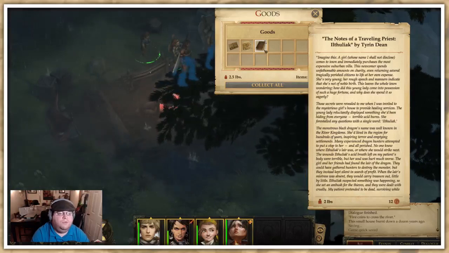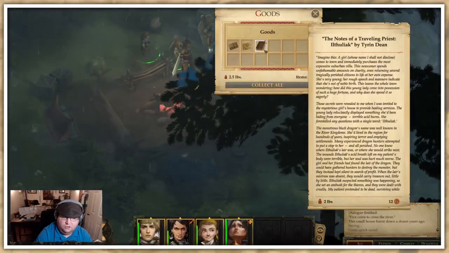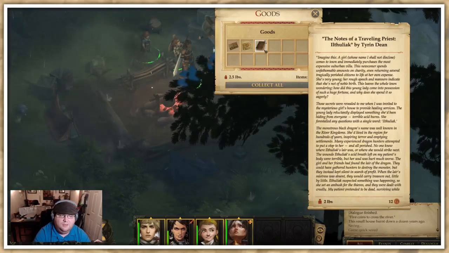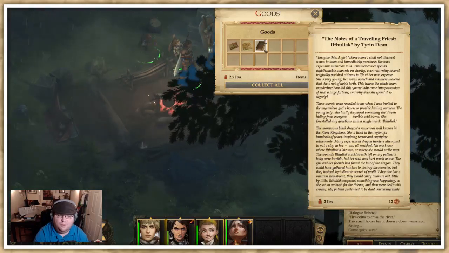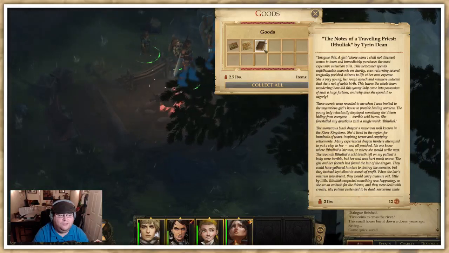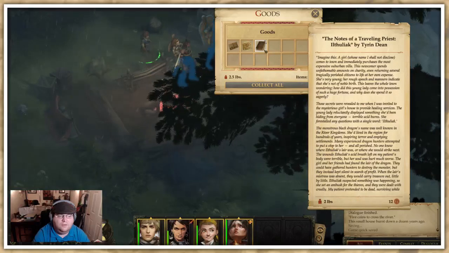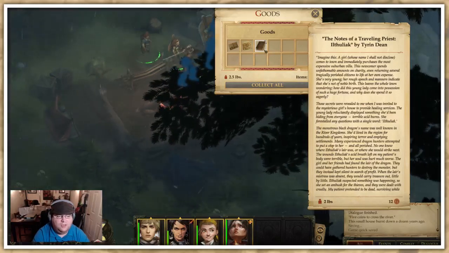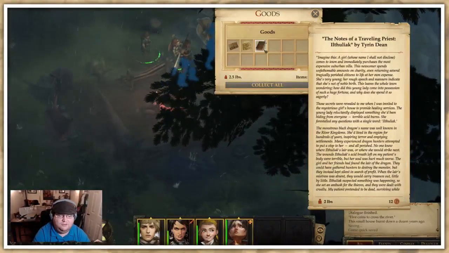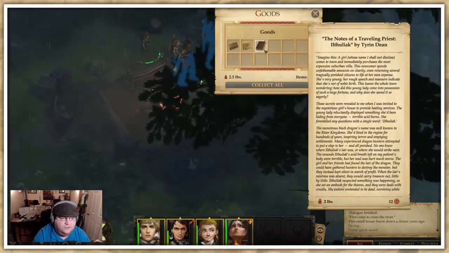Notes of the Traveling Priest Ithuk. Imagine this. A girl, whose name I shall not disclose, comes into a town and immediately purchases the most expensive suburban villa. This newcomer spends unfathomable amounts on charity, even returning several tragically perished citizens to life at her own expense. She's very young. Her rough speech and manners indicate that she's not of noble birth. This leaves a whole town wondering, how did this young lady come into possession of such a huge fortune? And why does she spend it so eagerly?